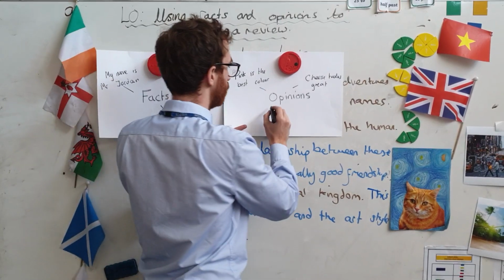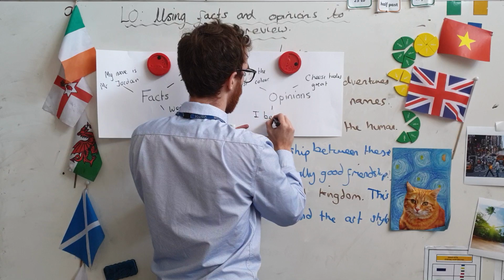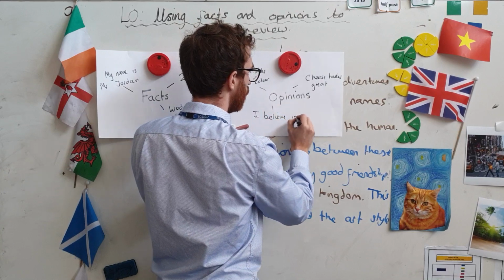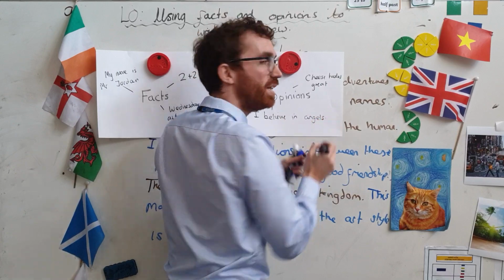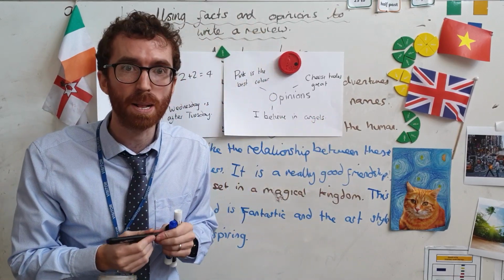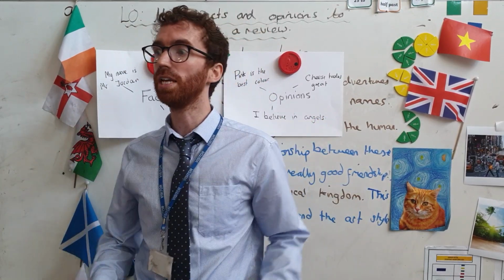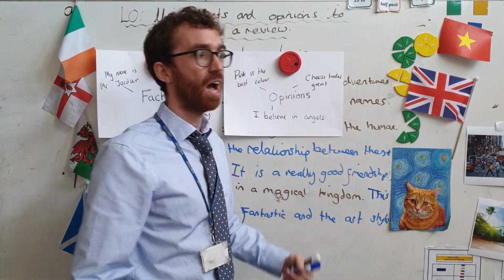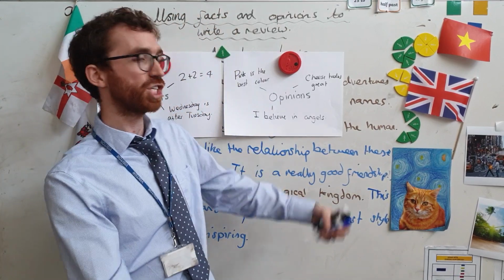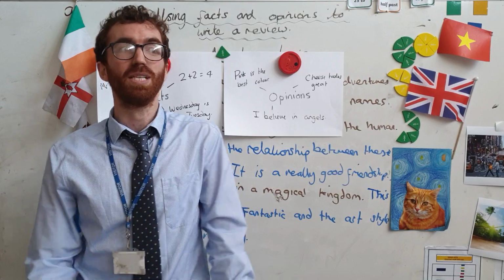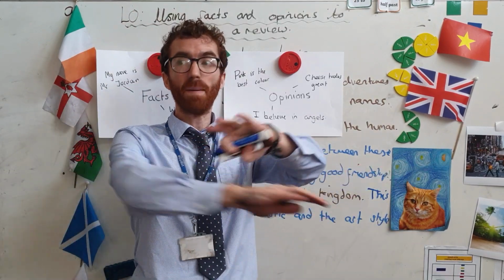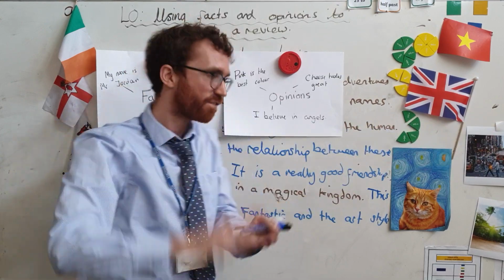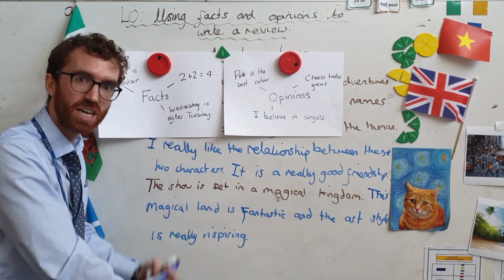I believe in fairies or angels. I believe in angels. That's fine. If you believe in angels, that's totally up to you. That is your choice. You could say, I believe in Islam, I believe in Christianity, I believe in God, or whatever. But these are opinions. They are true to you. They're not necessarily true to everybody else. They're not definite facts.